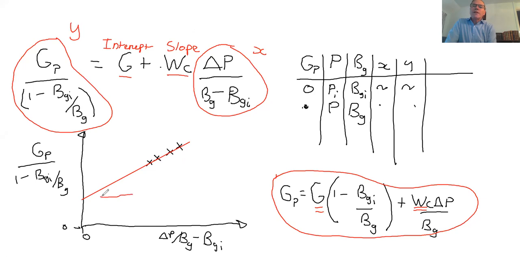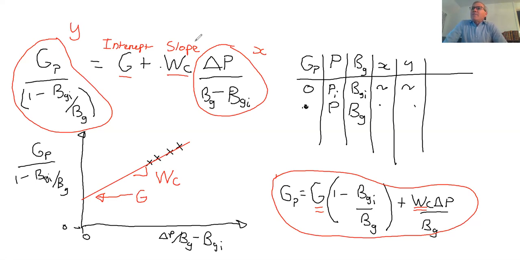And the intercept here is G, when x equals naught, this value is G, and my slope here is WC. Okay, so that's essentially what you have to do. And if you're following the lecture notes, there are lots of, one might say, artificial examples where you're given data, you plot it up, you find the intercept and the slope. You can do this on Excel, you can do it by hand. With traditional reservoir engineering, being given real data from a real field, of course, you can approach it in exactly the same way. There is software that can do it for you, but this isn't terribly sophisticated. So you can do it by hand, so you really understand what's going on.